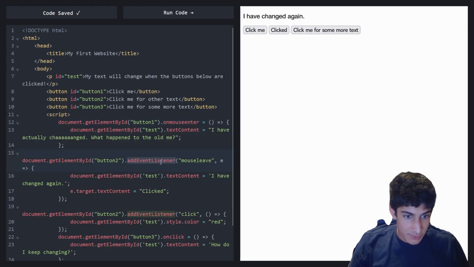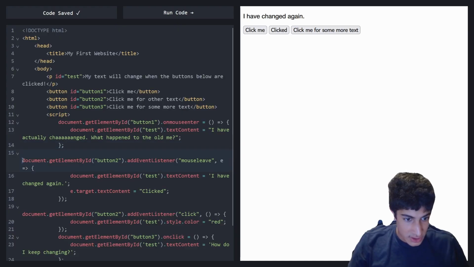So this addEventListener method supports all of the events that this classic dot accessor way of assigning functions to various different elements works with.